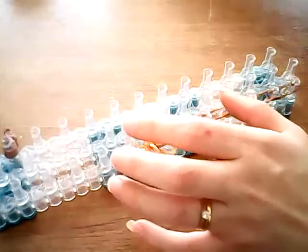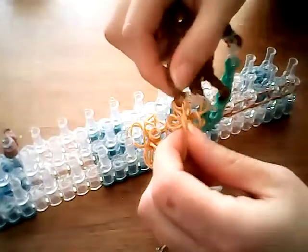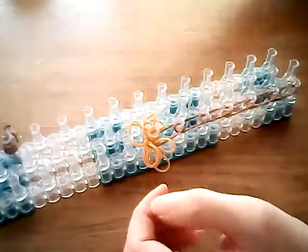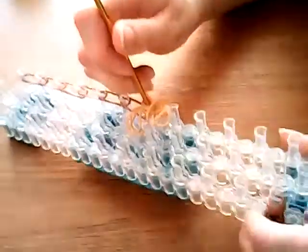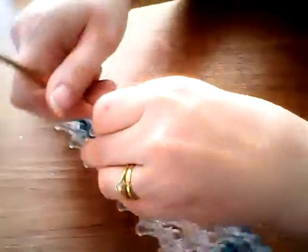But in the finished design, they'll be tighter at the end of the tail, so it's entirely up to you whether you want to have them looser on here so it's easier to loop them, but have them a little bit looser on the tail. It's up to you. So I've done a bit of a mixture. And I'm going in through this pin now. I'm going to loop it up, and I'm going to have to tilt it or I'm never going to be able to see these bands at the bottom.